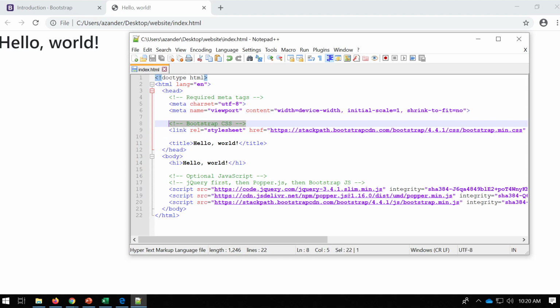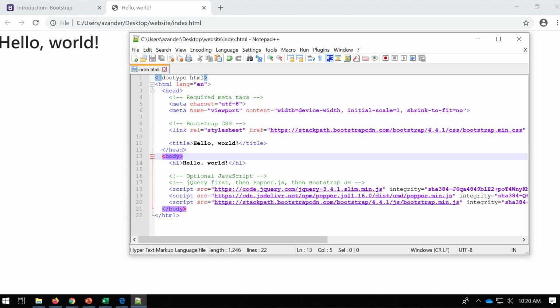Now, to work with Bootstrap, what we need is all the existing code from Bootstrap. Like I said, it's a framework. It has existing code, which we're just going to plug into, utilize, and build our page. So here is the actual CSS that allows us to style the page almost instantly. And we've got the title, like I mentioned, and that's all in the head section. And then we've got the body.